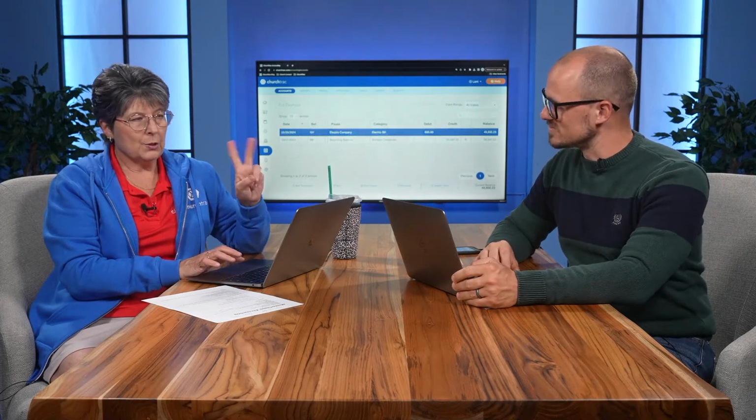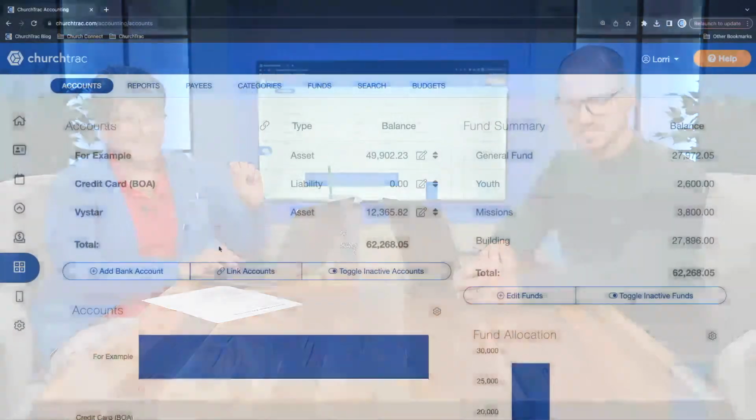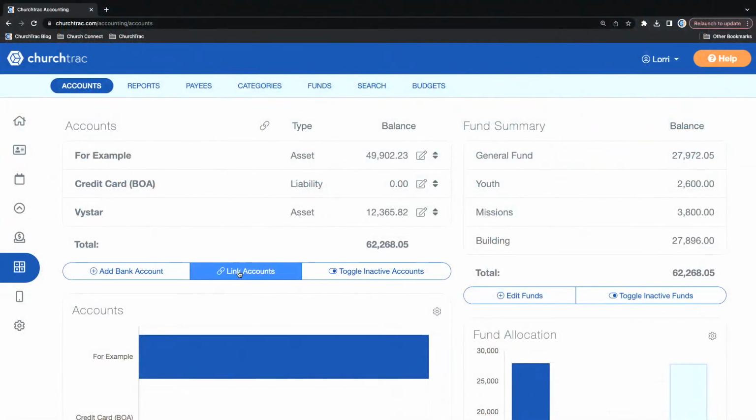Where do they do that? So there are two options, Matt. There is the bank link. Now, my accounts, because these are examples, are not going to be linked. But I do not want the assumption to be that if we can't sync to the bank, it doesn't work. That is just a small benefit to being able to connect to your bank account and automatically bring those transactions in.